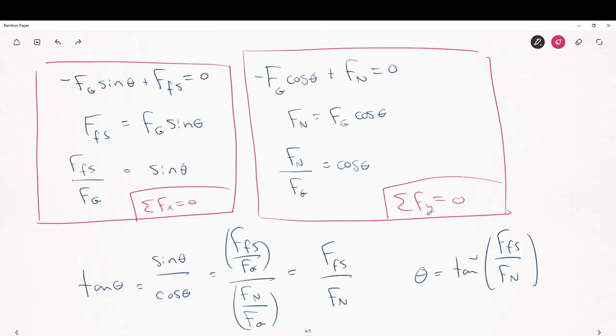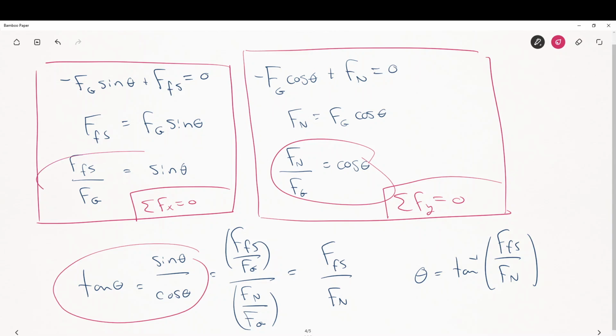Now, the reason I'm doing this is when you're dealing with trigonometric functions, especially sine and cosine, which are not independent of each other, it's helpful to isolate sine and cosine and then put them together into a single identity. One function that is particularly useful for this is tangent of theta, because tangent of theta is sine over cosine, so I can combine information about cosine and sine into one equation by using tangent.